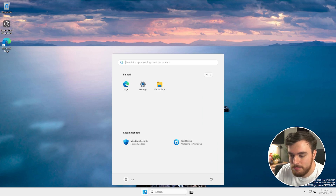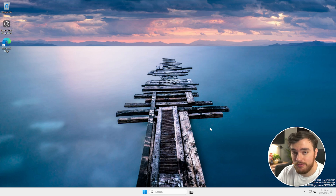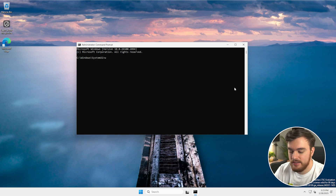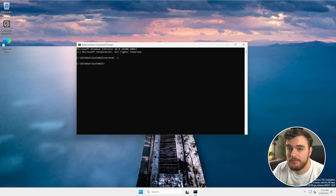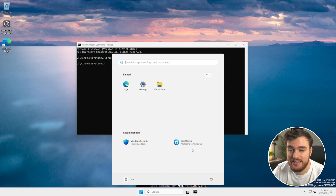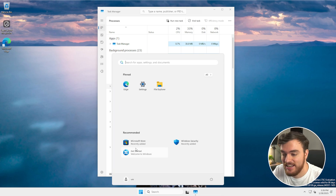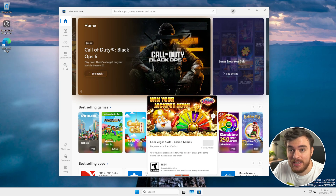There is nothing here though — there's only a search bar, no weather, no App Store at all. In order to get the Microsoft Store installed, you'll need to run a simple command. Hit Start, open a Command Prompt as administrator, and type in WSReset -i. This should reinstall the Microsoft Store. After waiting a little bit, the Microsoft Store appears in processes, and there you go — it's actually installed. Now you can open up the Store and install things as usual.